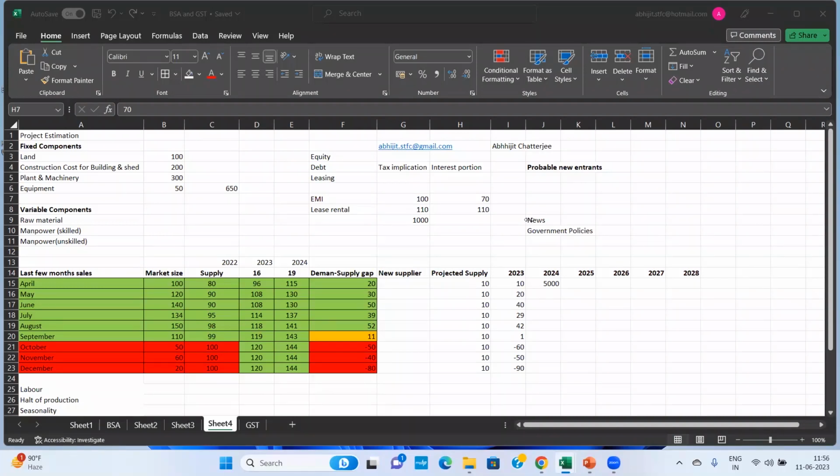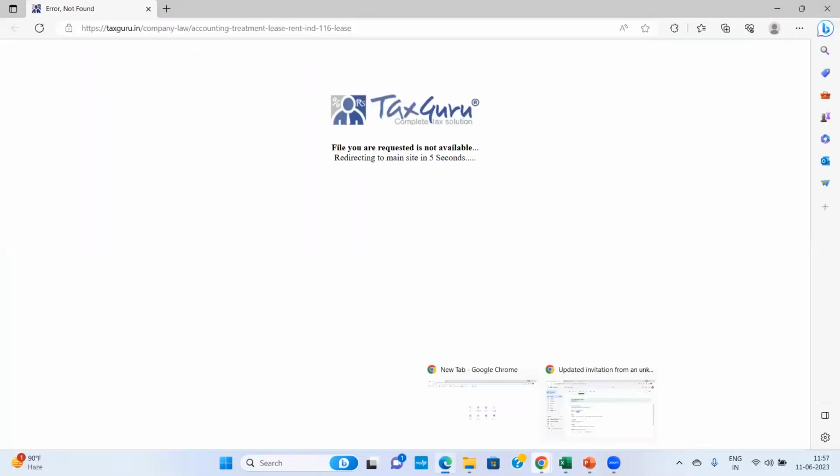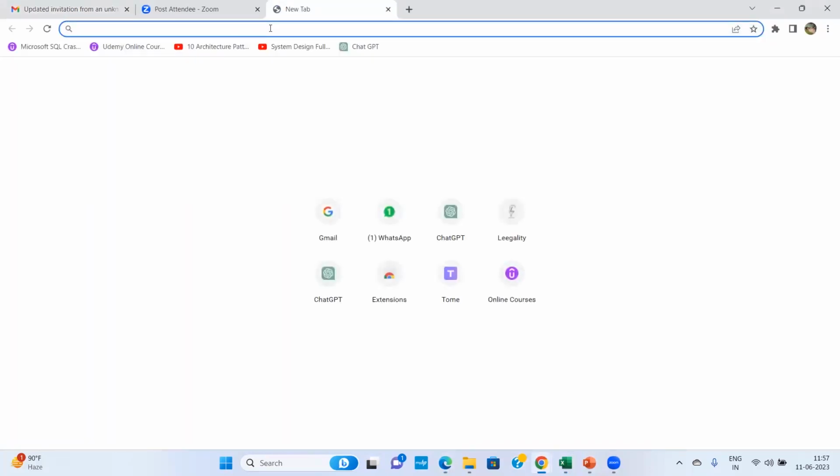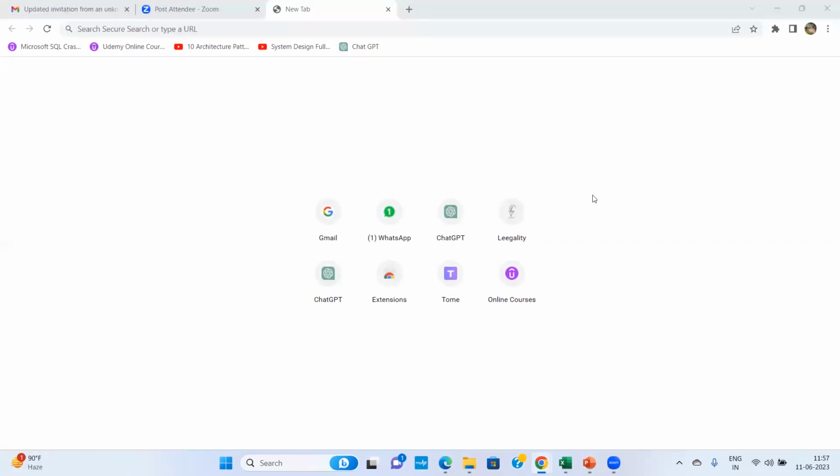See, in lease accounting, when you take something on a lease, they will tell you that you are taking it for 10 years, 15 years. Hence, we need to assume that there is a certain rate of interest which is inbuilt in that. And then we have to split that 1 lakh or 2 lakh lease rental which we pay into interest and principal.